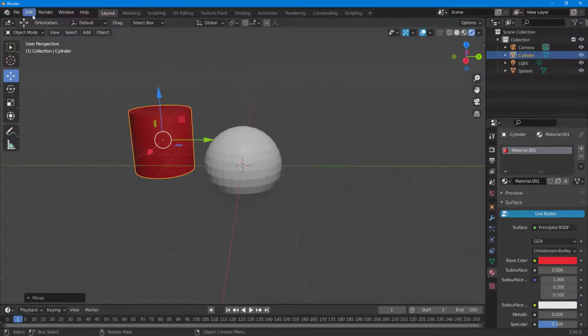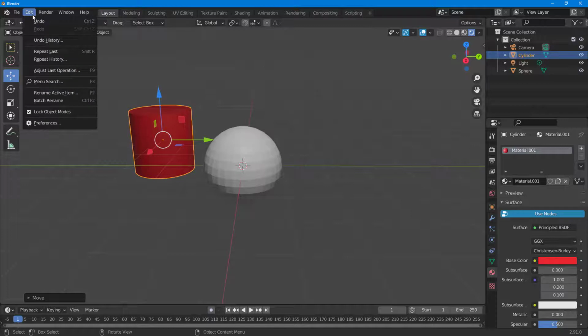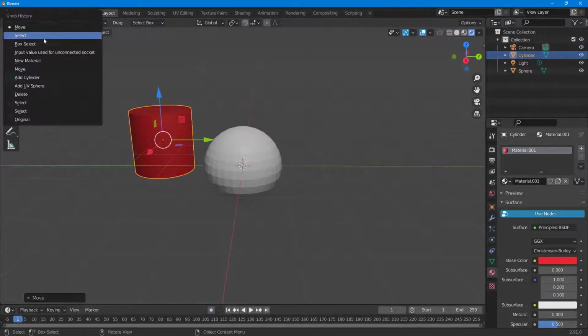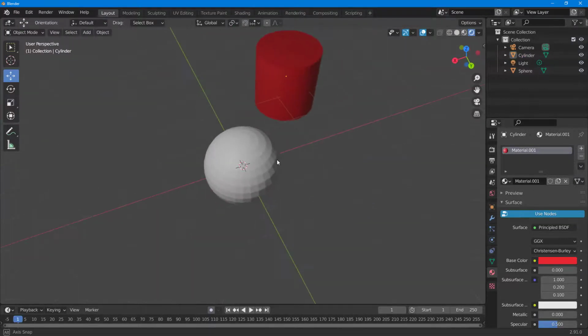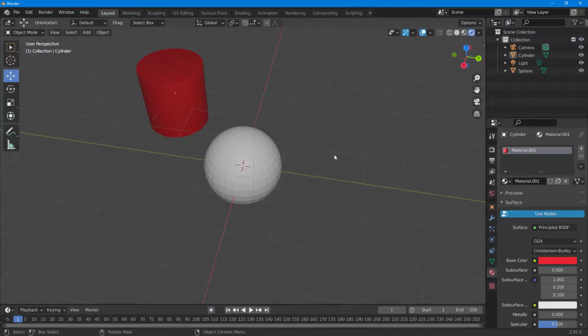So if you want to quickly skip a few steps that you did, or you want to correct your mistakes, you can work with the undo history. But as you add new moves, you can see that from that portion onwards, the new portion will be deleted. And that is how you can use the undo history inside of Blender to quickly go back a few steps so that you can correct the mistakes that you might have made.